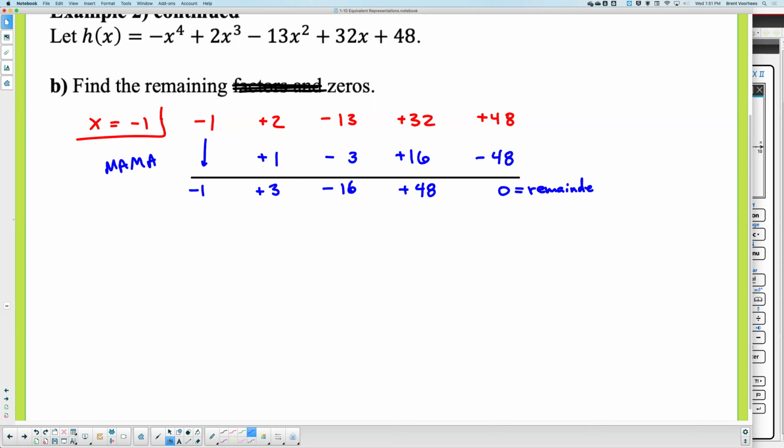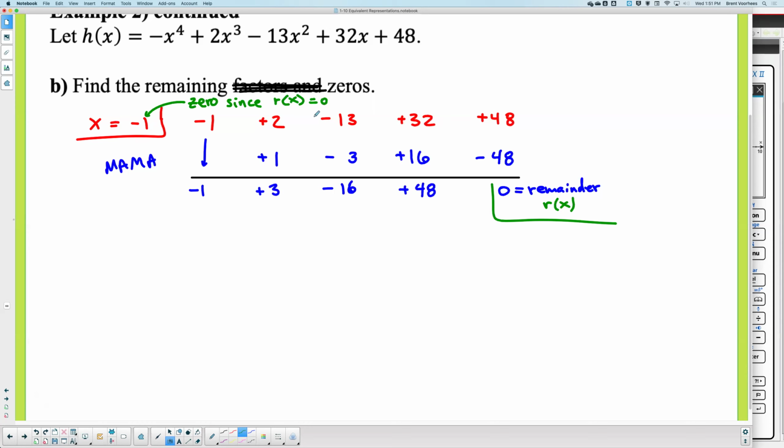Now here's the deal. That is a good thing. Today I'm going to use R of X in the future. For a remainder, I'm just going to call that R of X. This is a good thing. If you get a remainder of 0, do you remember what that means about this? This is a 0, which we already knew, since R of X equals 0.